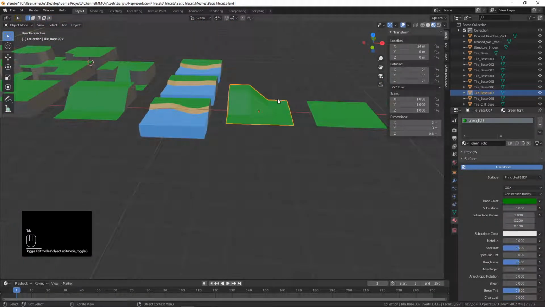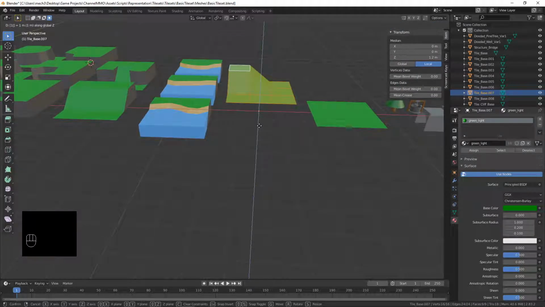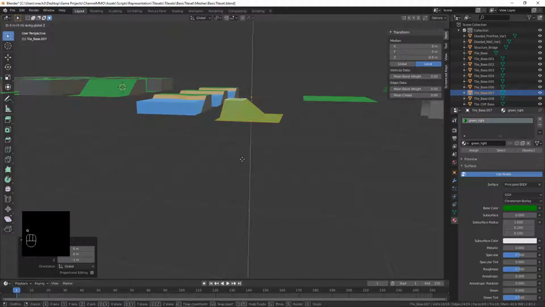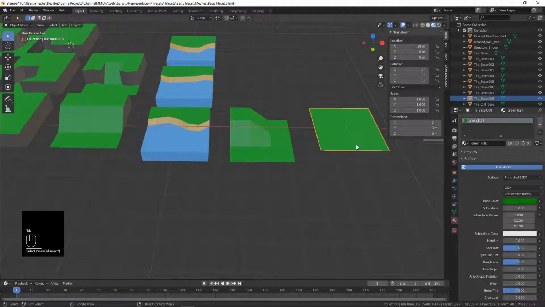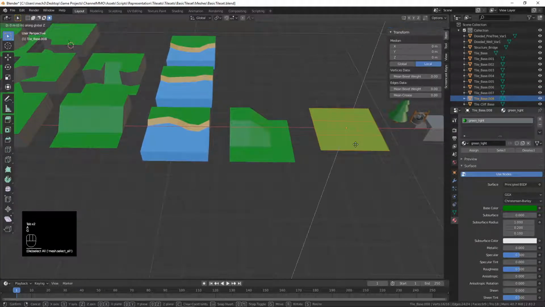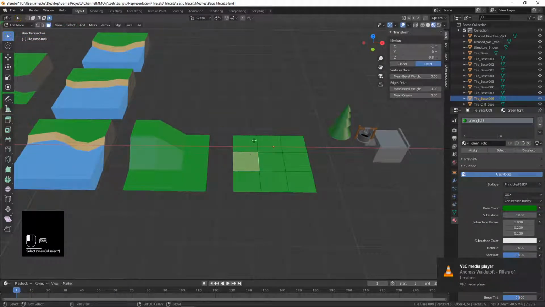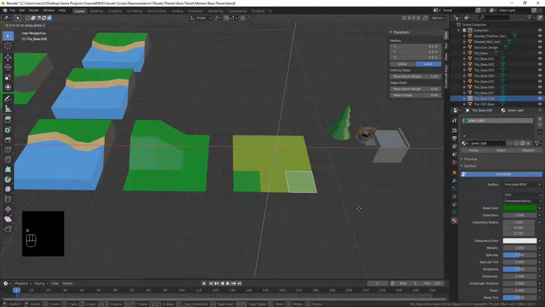That is a little much, because we need to move this down by 1. If I recall correctly. Nope, we need to move it down by 0.8, so I'll just move it up by an additional 0.2. Excellent. We'll move this down by 0.8, and then we will do basically the same thing we did with the cliff, and we will just grab this and move it up by 0.8.